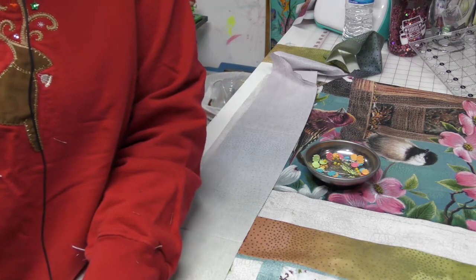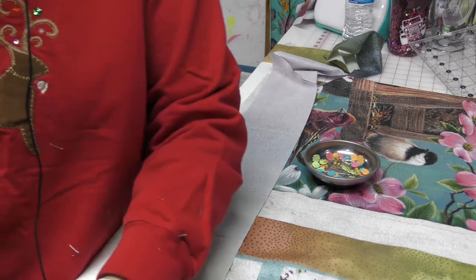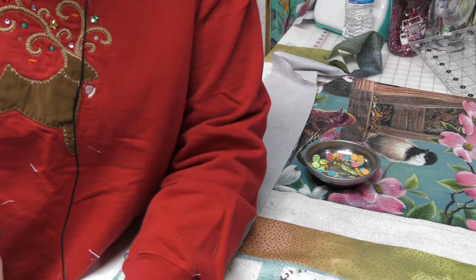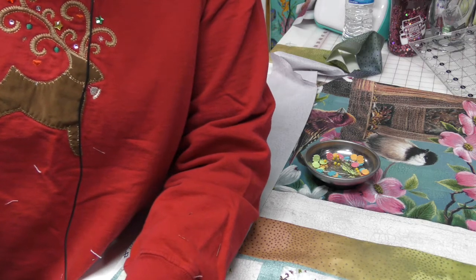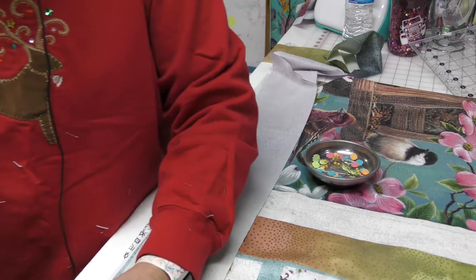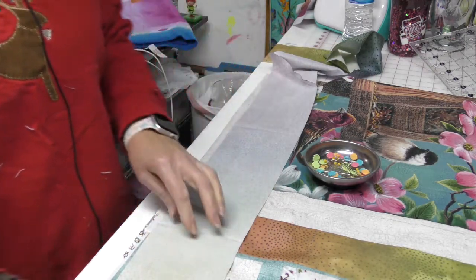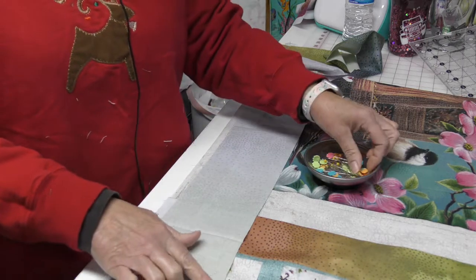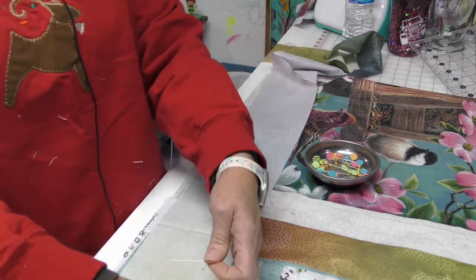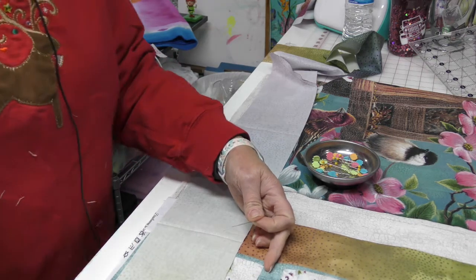So here we go. And my hope is that, here I'm going to pin it long ways so I can kind of see. There might be a little unevenness along the bottom border. So these squares, it might not be quite straight. Let's see.